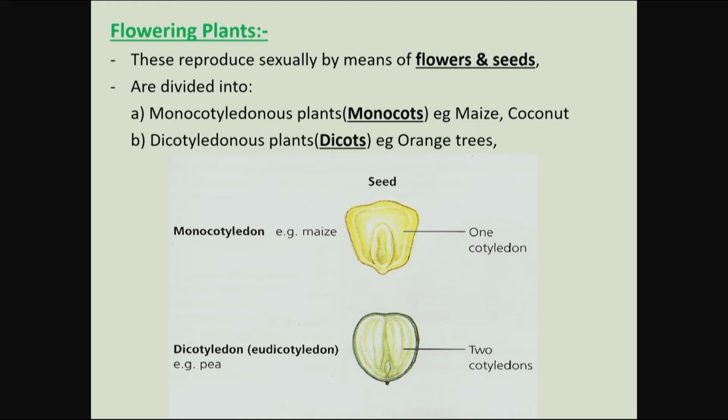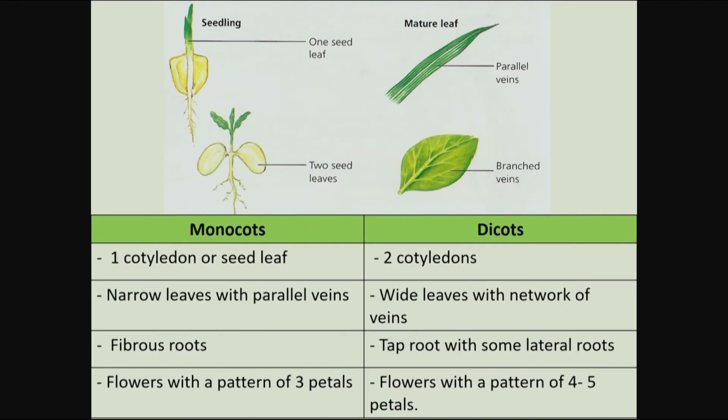Now, why do you call them monocot, and why do you call them dicot? The monocot has only one cotyledon. The cotyledon is the white part, the seed leaf of that particular seed. You cannot split it into two cotyledons, just one compact, like the case of the maize seed. The dicots, on the other hand, have two cotyledons. You must have eaten peas or beans. You can split those two white parts into two separate parts, so we call those two cotyledons. Those are the dicots.